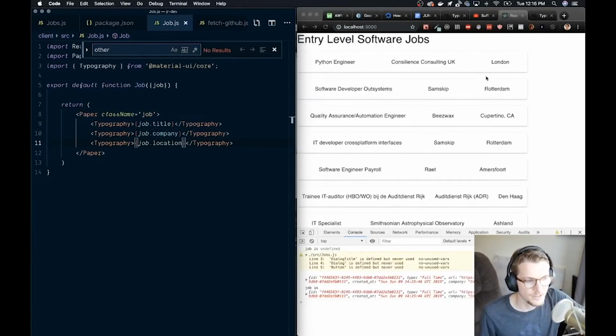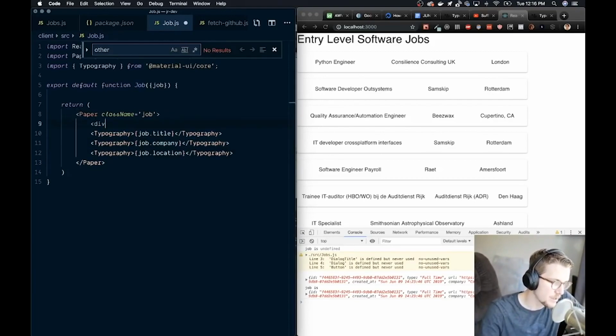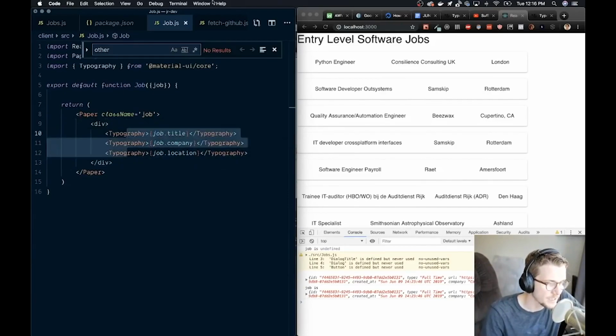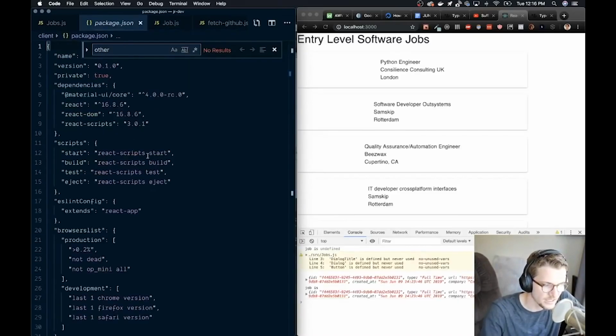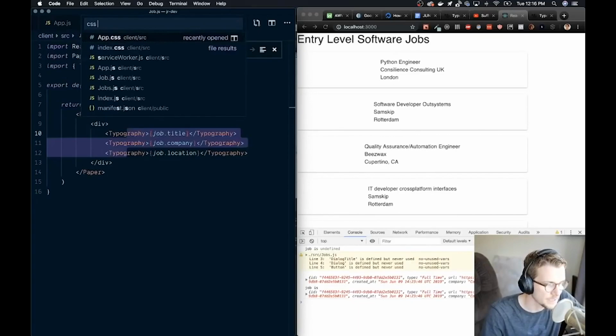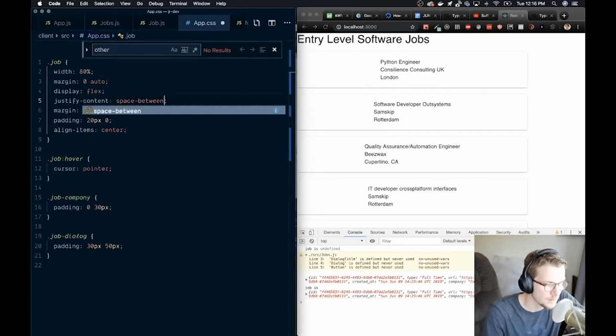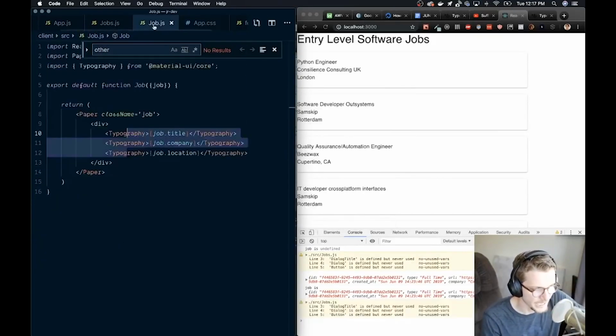And there it goes. This is looking a little bit, let's say, disorganized, but let's worry about that in just a moment. For now, I'm just going to throw these all in a div, which is going to be floating to the left of our box, and instead of space around, I want to change this CSS to space between. It'll make more sense in a minute why I'm doing that.